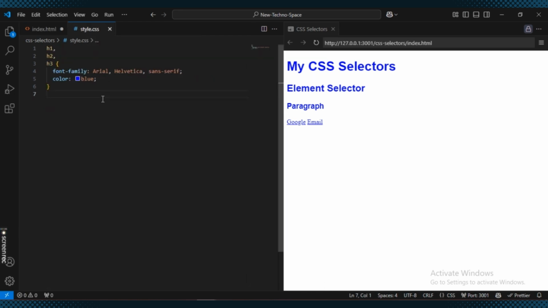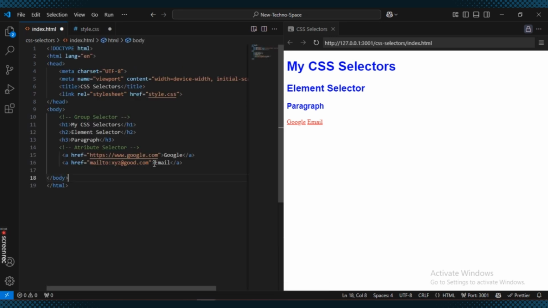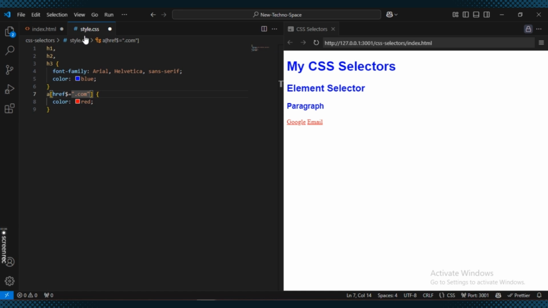We will use the href attribute to identify different links and style them accordingly. These selectors are super handy for targeting specific links, like external links, email links, or links to specific file types. Efficient and elegant, right? The asterisk targets all links containing a value in the href, and the caret sign targets links starting with mailto or whatever you compare. Finally, we have the $ sign, which is used to compare the value at the end of the URL or href target. Here we can use it to look out for the .com value.